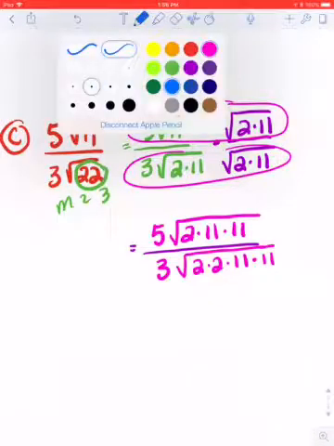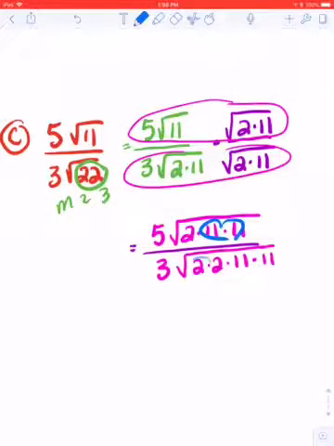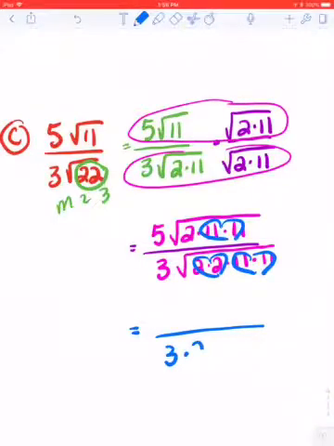So now I'm looking for pairs. So I have a pair here, and a pair here. Our job was to get rid of the radical on the bottom, and we did, because there's a 3 that's out in front, and because there's a pair of 2s underneath the radical, you're going to get a 2 there, and there's a pair of 11s, so I'm going to get 11 there. So on the bottom, that's what I have left. On the top, I have a 5 in front. I have a pair of 11s, so one 11 goes in the front, and I have a square root of 2 that is stuck underneath because it doesn't have a partner.